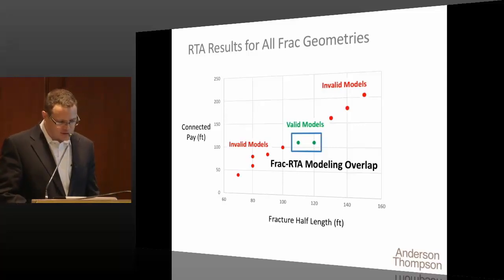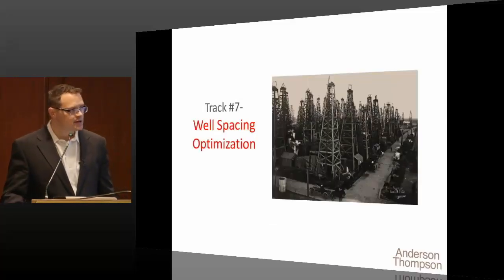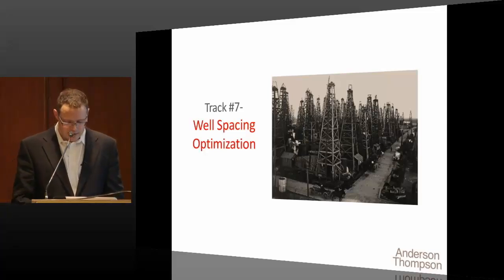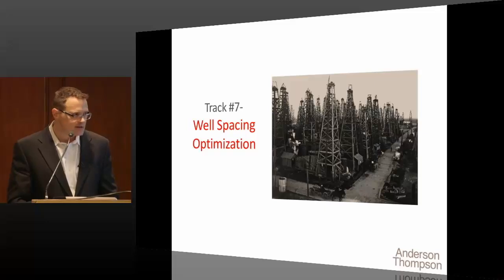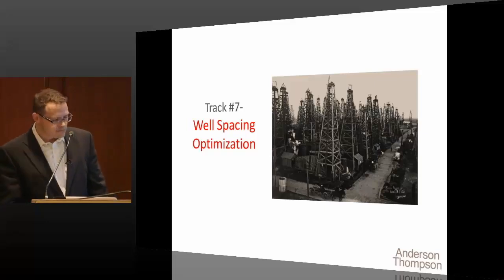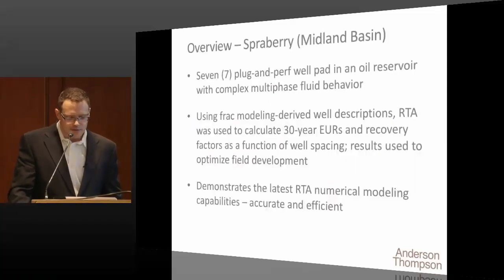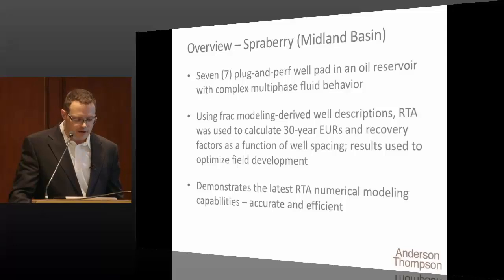Our seventh track is called well spacing optimization. So this is Spindletop, Texas, over 100 years ago. So obviously not optimized here in this case. So this is a 7 plug and perf well pad in an oil reservoir with complex multi-phase fluid behavior. So obviously that lends itself to numerical modeling.